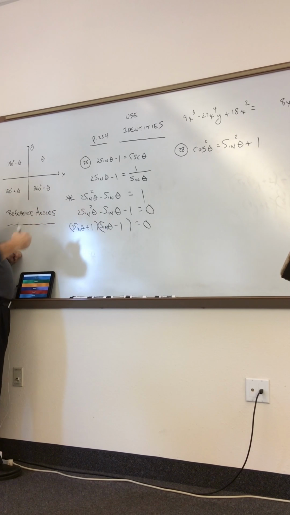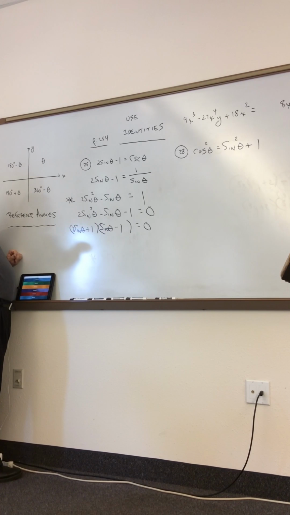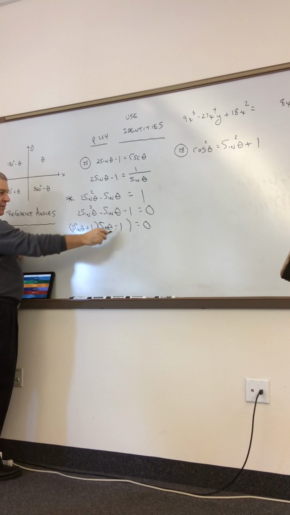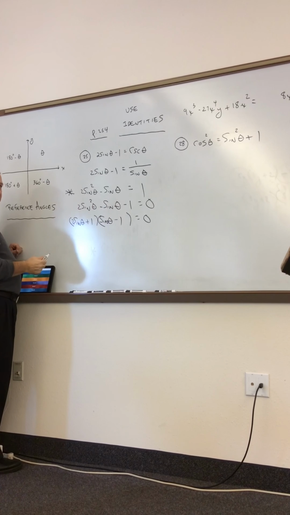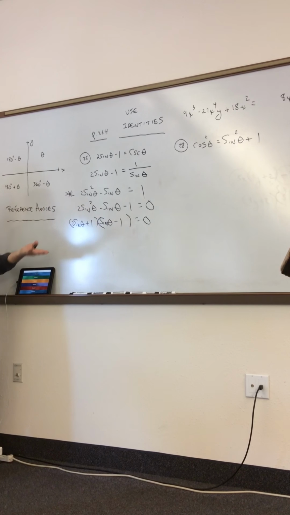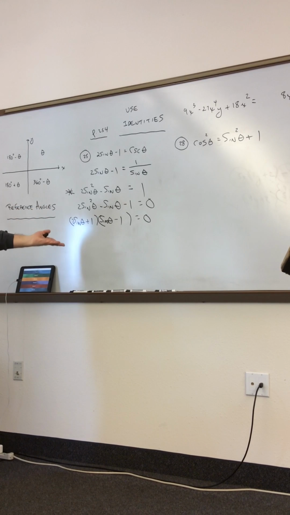How do you know that's right? How do you know you factored that right, what he just said? Rob? This is negative 2 sine of theta. This is plus 1 sine of theta. That gives negative 1 sine of theta. And now to finish this, this is what you've been doing. To finish that, you just do what?